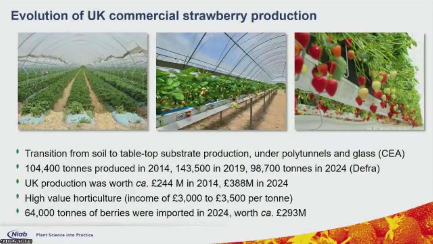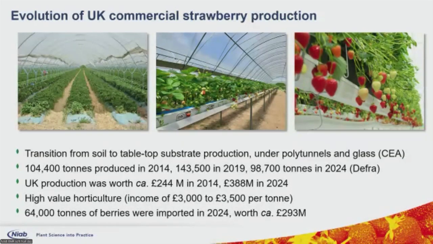But what we see is that the production of local strawberries in the UK has decreased in the last couple of years. The reason for that is probably that lots of farmers go out of business because of the accumulated cost of energy and labor. Some are bought by bigger businesses, but for others, due to location, it doesn't really make sense to consolidate with bigger farms. So we see a little bit of a drop, but at the same time, we see an increase of imports.